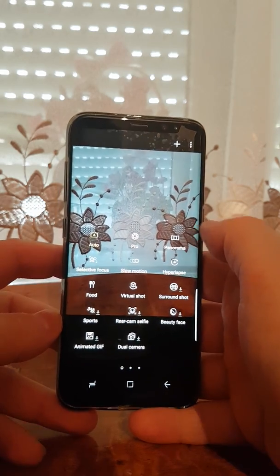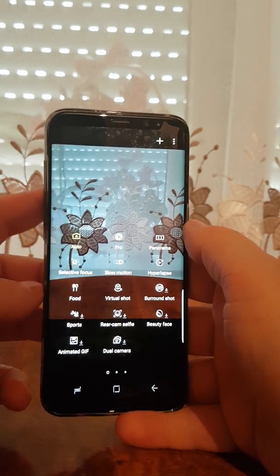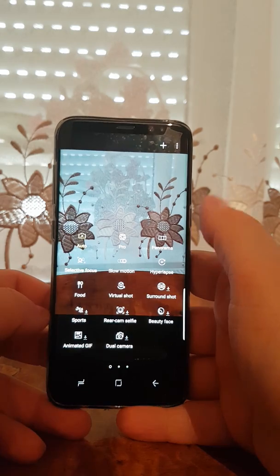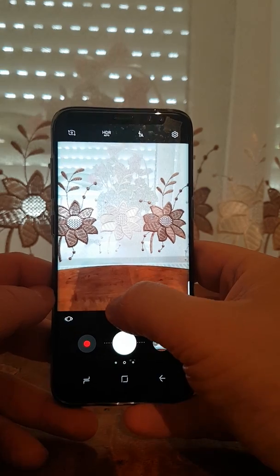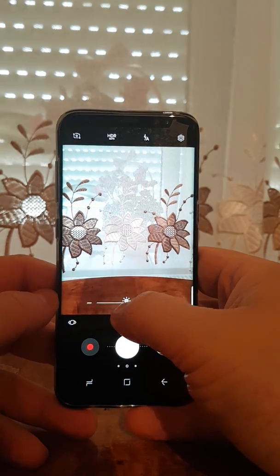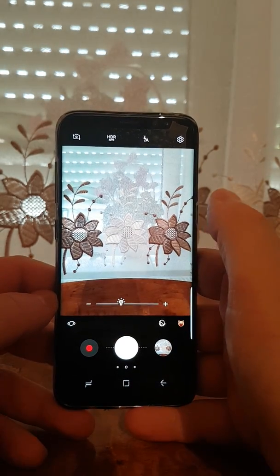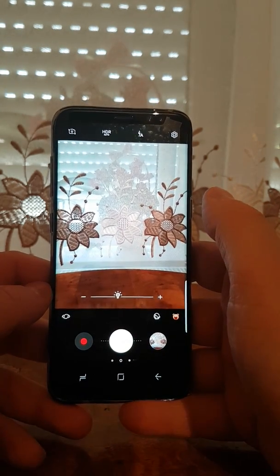Real cam selfie, which can be enabled, and if you tap the fingerprint scanner, it will take a shot. Beauty face, animated GIF for GIFs, and dual camera, which shows the front and the rear facing camera. Okay, on the screen you will be able to see this plus and minus for the light control, if you want the picture to be more dark, or if you want it to be a little bit brighter.